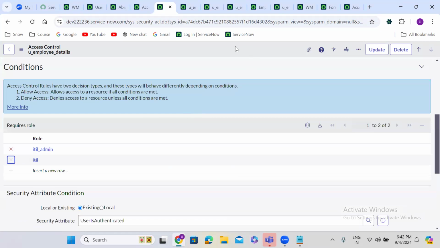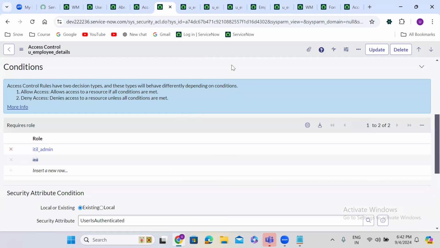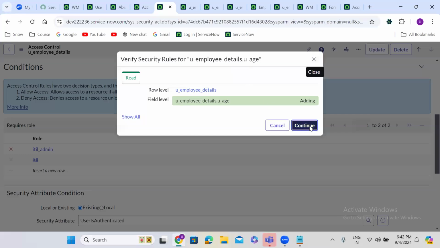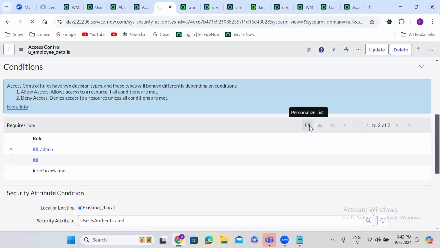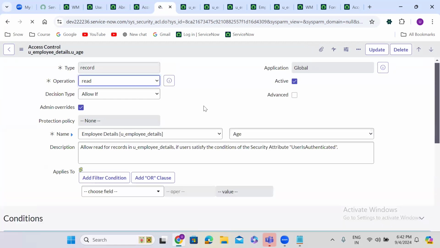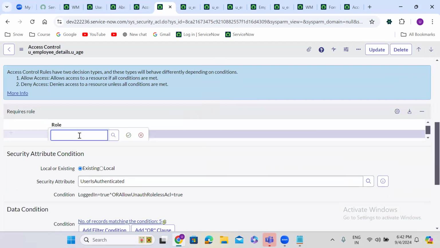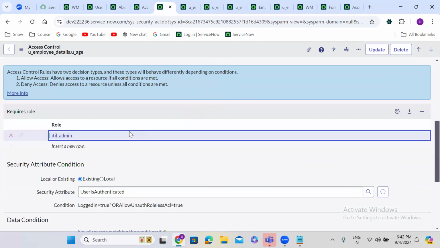Only ITIL admin can read this particular field.